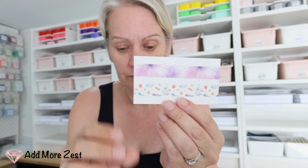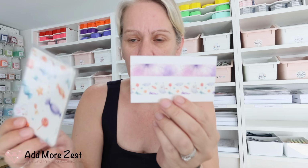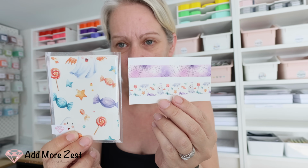And we have 2 washi tapes to go with these as well. So we have gone for the web on a washi tape and the ghosts on a washi tape. So yeah, we're releasing those a little bit earlier than we normally would. So feel free to get those in future months if you want, unless you're in the EU, not the whole of Europe, just the EU countries that are affected by these new laws. So yeah, those two we are bringing forward.